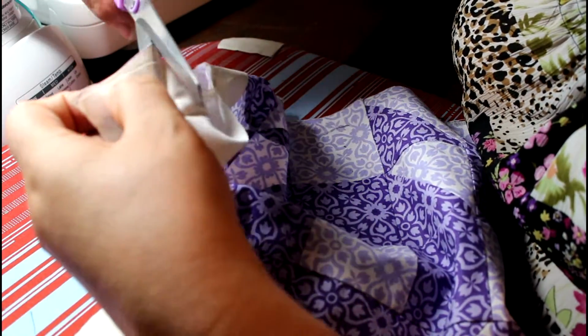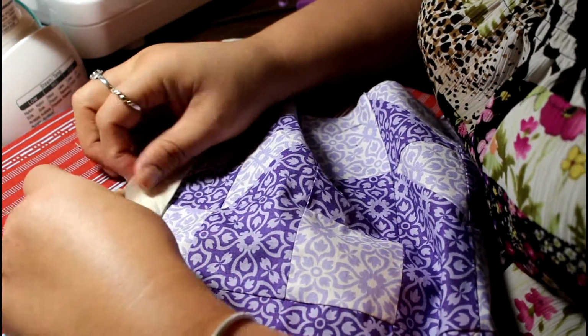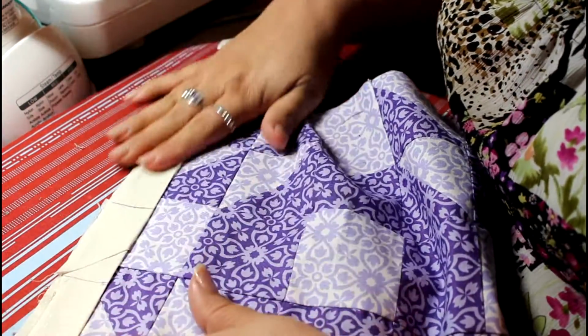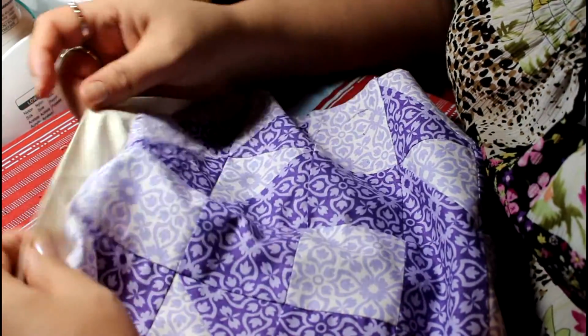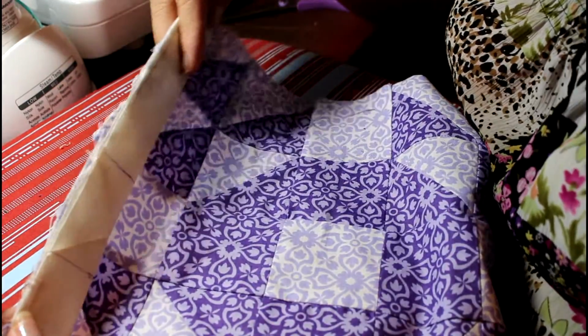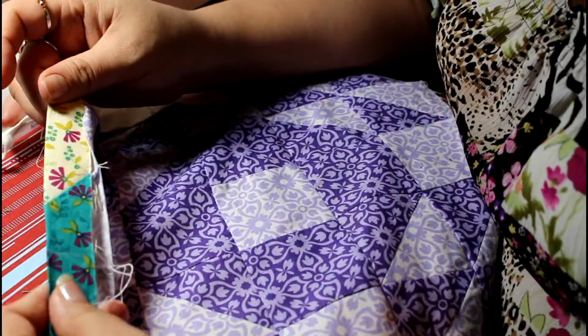After we're sure, we're going to pull the extra fabric out and cut that extra fabric off, and then we're going to pull it again. Some people will open the seam. I tend to leave it alone and just iron. And we're just going to sew right there, and there's your end, and it fits perfect to your fabric. And so this is 2.5, and this is the 2-inch one. I hope you like this tutorial, because this was awesome.